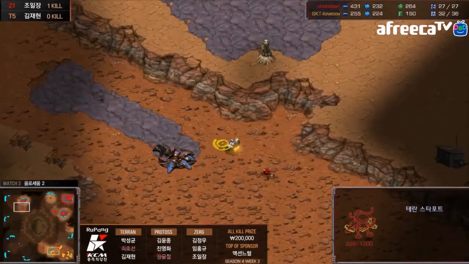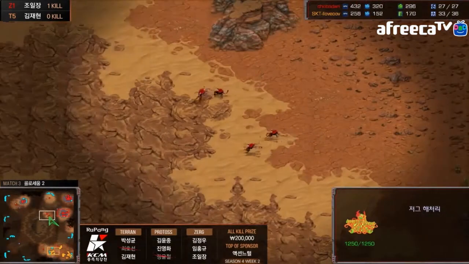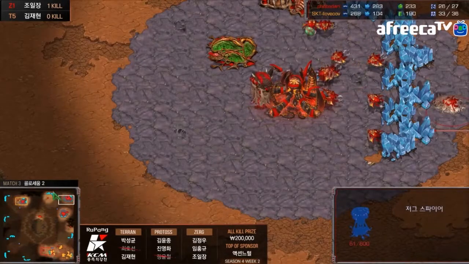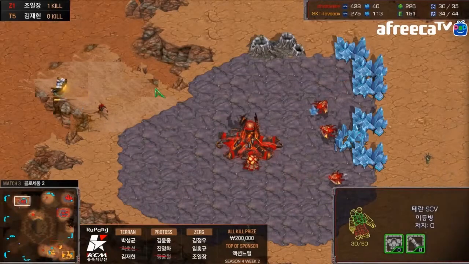Probably going to be seeing the vulture drops coming out. And scaling up here again, I think maybe he didn't see it before. He's definitely going to see it now. And we're going to be seeing the Spire come out from Hero. Not surprising at all to see that.